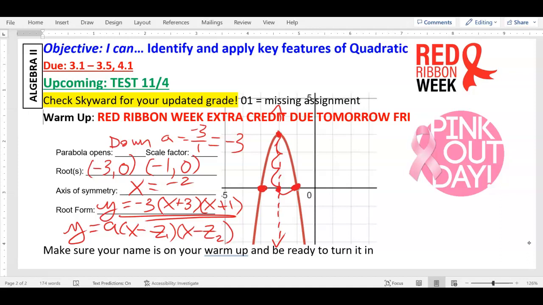I'll freeze this right here, so if you just got here or if you need to finish getting that, go ahead. But everyone should have 5 good warm-ups with 5 objectives. If you missed a day, you put absent. Make sure your name is on it, pass it to the front, I'll pick that up, and then I'm going to let you work on 4.1 and 4.2. Here we go.